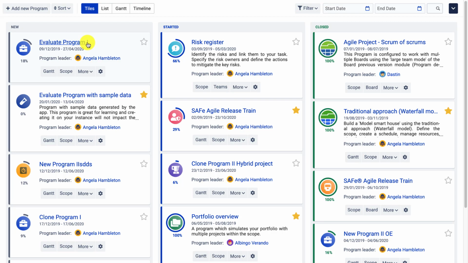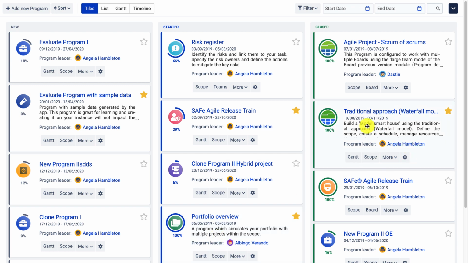We'll start with the Program Manager, which is the main module and actually the first view you will see when you install our app. What you see right now is the list of previously created programs. Let me explain what the concept of a program is. A program by definition consists of correlated projects. In case of BigPicture and BigGantt, they do not have to be correlated. A program can represent a single project, any number of projects, or in other words, a portfolio overview.